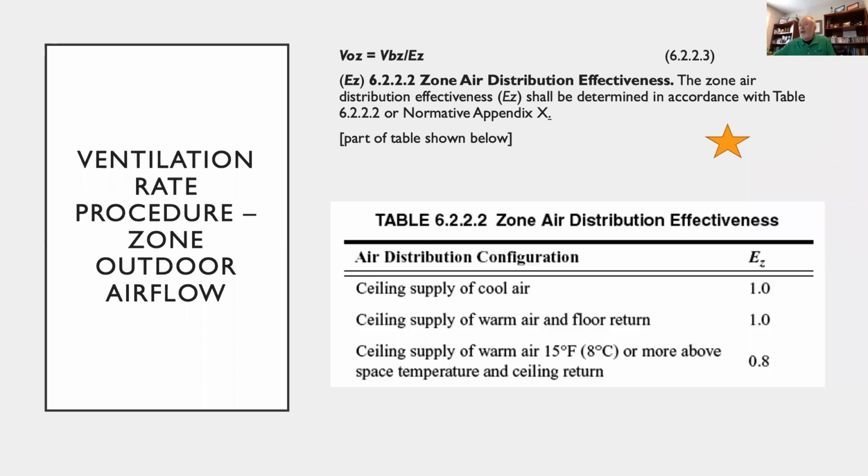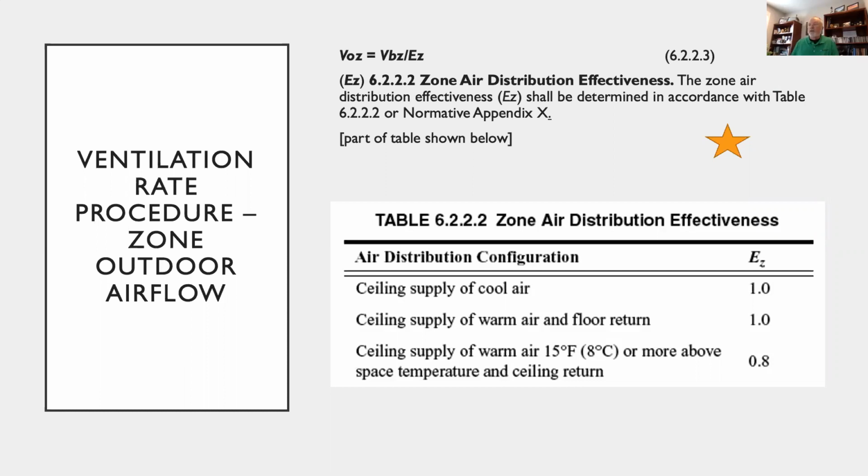So the amount of air that we've got to bring in to the breathing zone through each outlet in the room, how much you bring in to each zone. The ventilation per zone is the ventilation of the breathing zone divided by this factor that's called E sub Z, which is the zone air distribution effectiveness. So we've got part of the table. This was the table, 6.2.2.2. It says this is a simple one. So usually I'm talking about just the simple one.